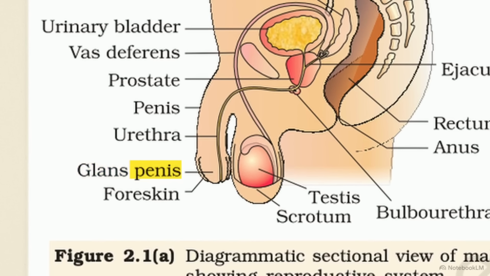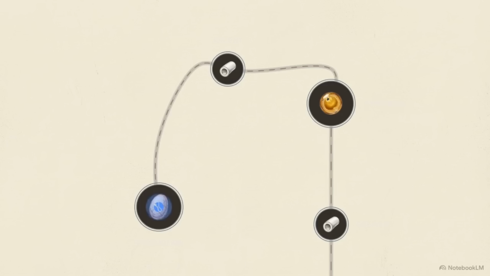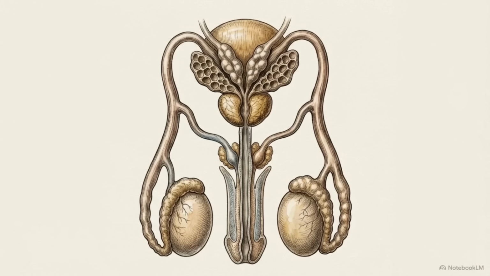This glans is shielded by a loose fold of integument known as the foreskin. The system transports gametes from the thermally isolated factories of the seminiferous tubules through the abdominal ductal loops, suspends them in glandular plasma, and drives them out through the urethral meatus. Every anatomical structure serves the precise physical and chemical requirements of reproduction.